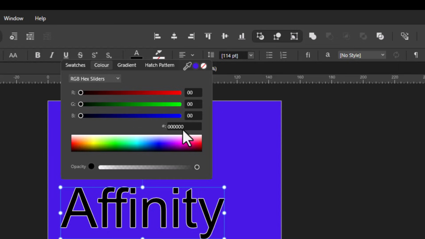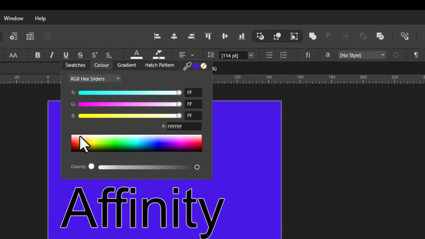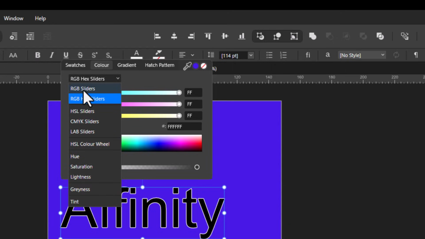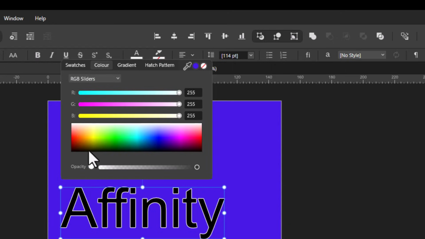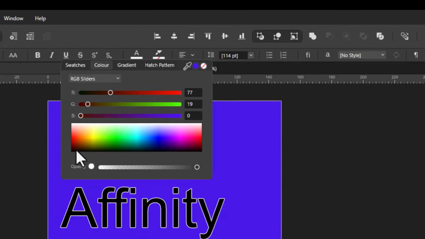So you can either enter those numbers in here, like if you know what the hex code is, you can enter it into this box, or you can enter the color by clicking somewhere in this area, or if you know the code, you can enter them in these places. Yet if we come to the RGB sliders, white is 255, 255, 255, and black is 000.